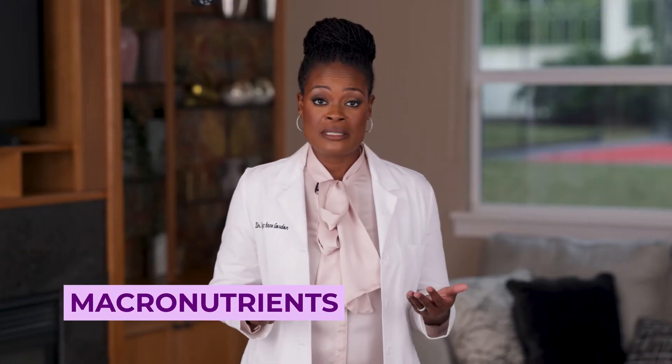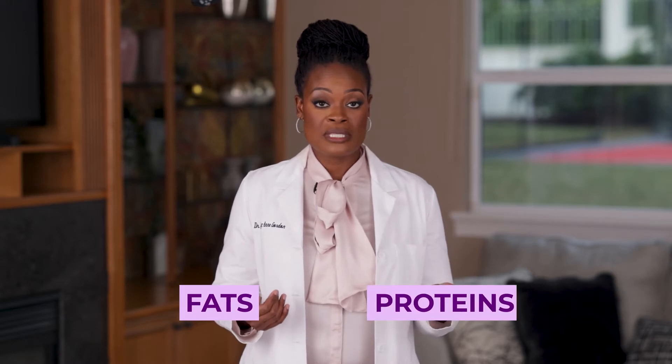Let me dive a little further into what that means. Let's think of a meal — say lunch — and for lunch today you had a slice of pizza. Pizza has multiple different macronutrients: fats, protein, and carbohydrates. These are very important for helping your cells, your body, and your organs function well. Fats are broken down by one system, protein by another. Carbohydrates are broken down as well, but carbohydrates need insulin to allow your cells and organs to use them for energy. Glucose is the easiest form of energy your body and organs can use.